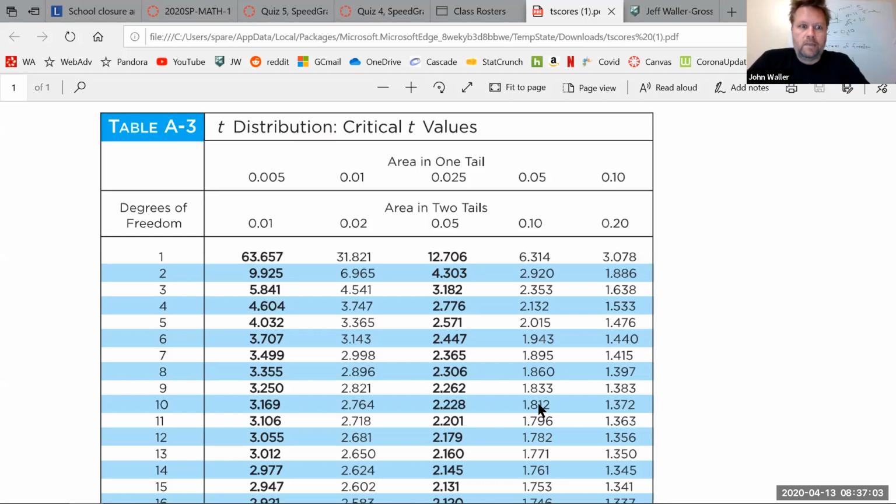All right, maybe. So here, a little practice for you. Oh, I didn't even write that down. What do you get for that? 1.812, right? You guys see that? Degrees of freedom was 10, and a 90% confidence means 10% in tails. Now watch this. If you were to break that up, how much is in one tail then, for example? If there's 10% outside, how much is on that side?